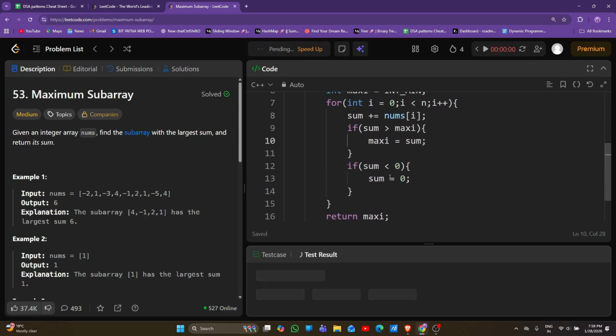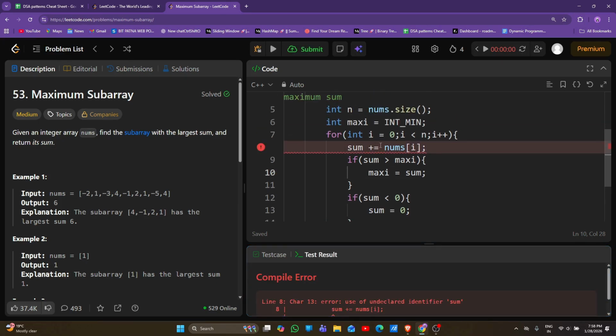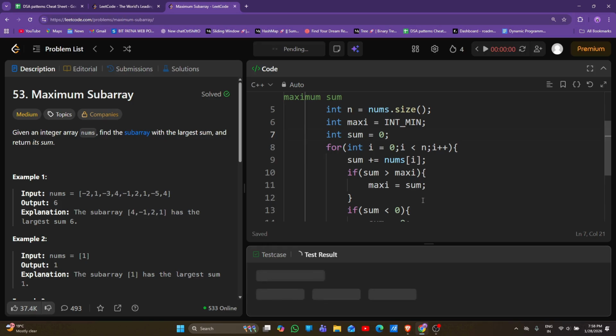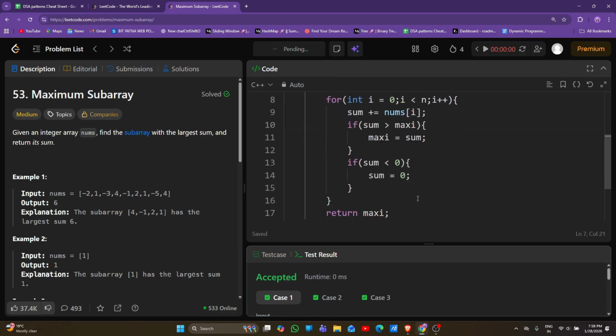Here it says unidentified identifier sum. Sorry, we need to have declared sum also, and sum equal to 0. Yeah, it's working fine. Let's submit it and check it.